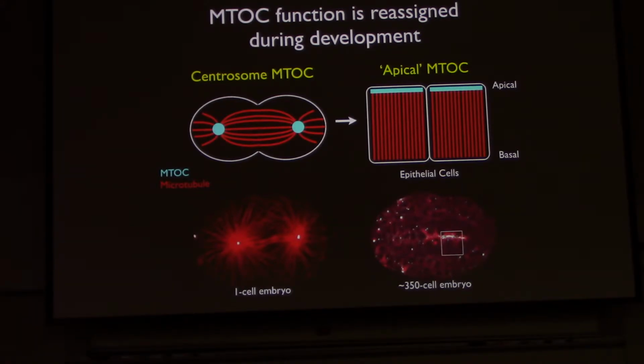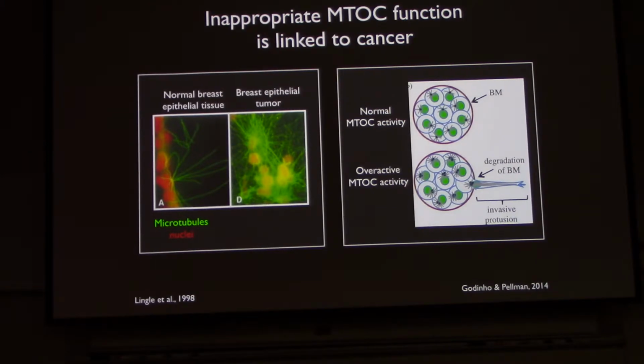Okay, and so this is, again, a fundamental process that's going on in development. Right now in our body, as cells renew themselves in our intestines and liver and all these things, the cells are having to reorganize their microtubules. And so this is just a part of normal physiology, but it's also something that can arise in disease. This is another reason we are interested in this topic.